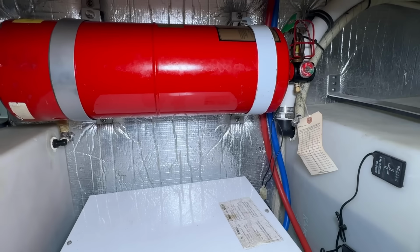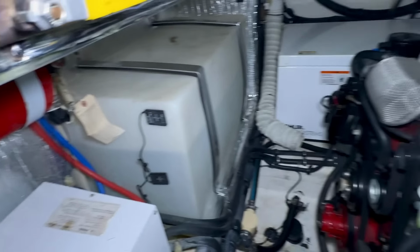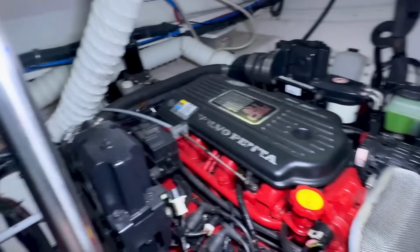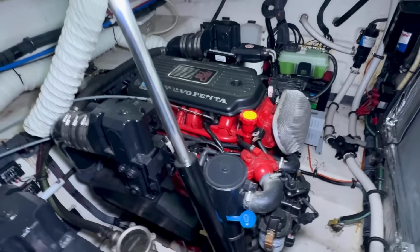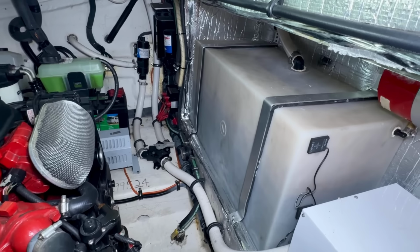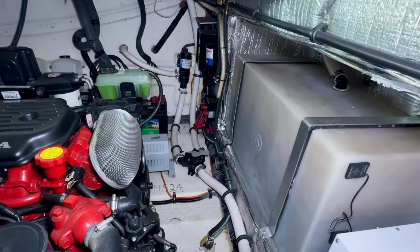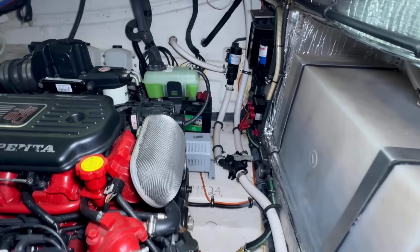We've also got a Halon automatic fire suppression system mounted just above that. And let me see if I can pivot around. We'll show you the other side of our engine room here. It's over here. This is going to be our port side engine. Step back a little bit farther here. Port side engine is going to be our onboard waste holding tank. This is a 41-gallon waste holding tank. We do have a VacuFlush head on this one. That is an upgrade.